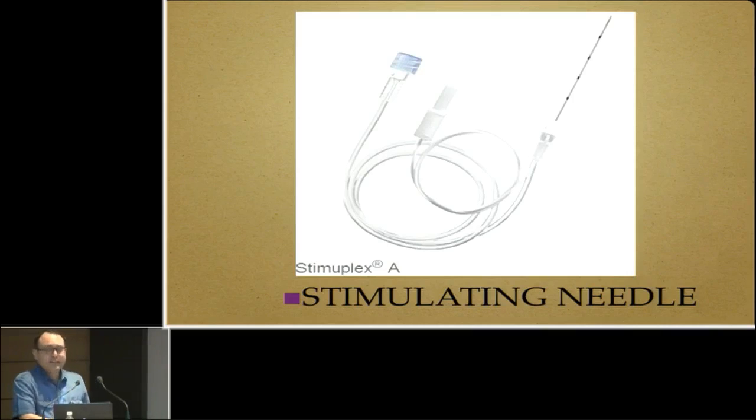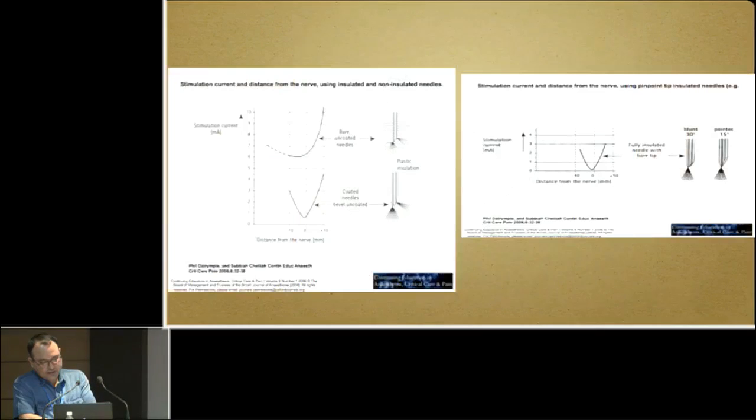Now what about the Stimuplex needle? This is a special needle which is coated. It conducts the electricity at the tip only, but the shaft does not conduct the electricity. Markings are there, black markings, each 1 centimeter apart. The available needles are 5 centimeter, 10 centimeter, and 2.5 centimeter. And this is the clear, transparent injection port or extension port. It should be clear and transparent, because when you inject the local anesthetic and you aspirate, if there is blood, it should always be visible to you. And this is the point where the machine is attached.